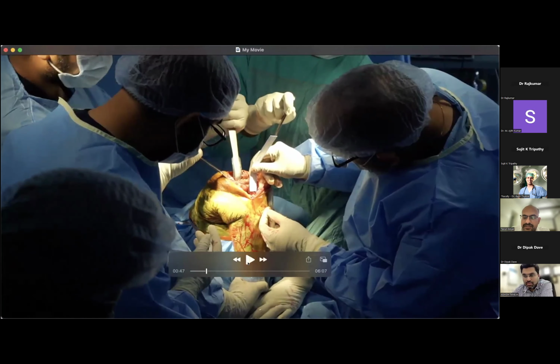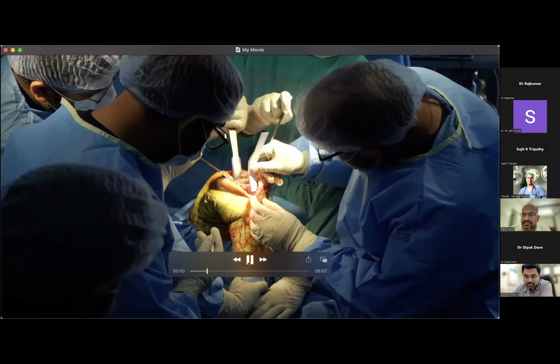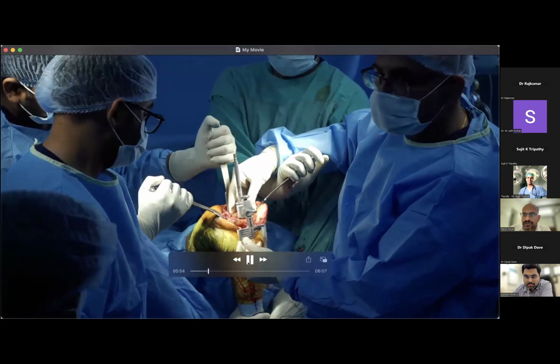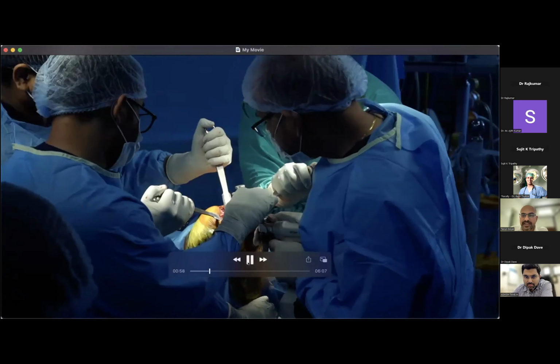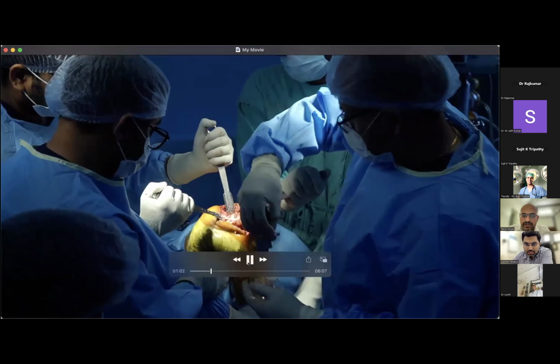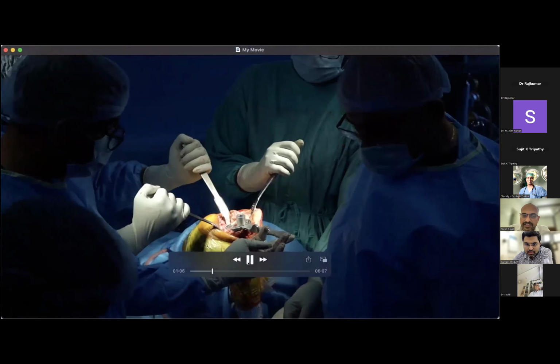We are measuring the distance from the tibial tuberosity to look at how much joint line restoration we are looking at, what is the amount of defect we are looking at on the tibial side, how much we have to reconstruct. And this is most of the times in the range of 3 to 3.5 centimeters normally. So we know how much poly thickness we are looking at on the tibial side, because we really don't want very large poly and we really don't want to elevate the joint line. So this is a tibial preparation.